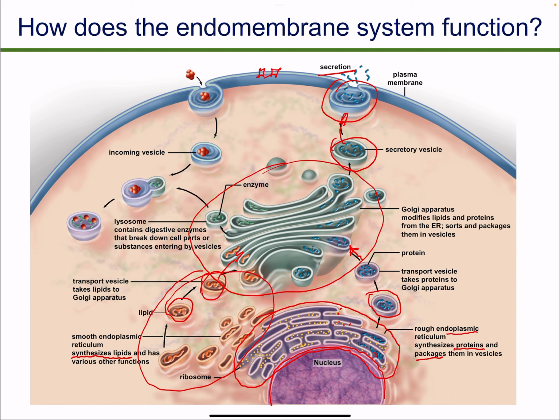Some proteins are actually enzymes that are going to end up in little sacs that we call lysosomes. These little sacs are going to be filled with digestive enzymes. These digestive enzymes are responsible for breaking down anything that the cell brings in. For instance, if the cell engulfs a particle from outside, a bacterium that is roaming around causing an infection, or a virus that is moving around causing an infection, well, our cells are going to engulf them and form a vesicle. That vesicle is now going to merge with the lysosome to form what we call a phagolysosome.